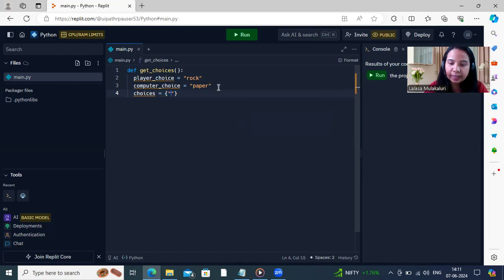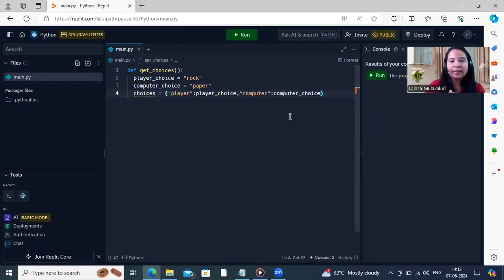So I will say my key will be player and the value will be player choice, and for the next combination you will have to use a colon here, and in my next key value pair my key will be computer, followed by my value which will be computer choice.